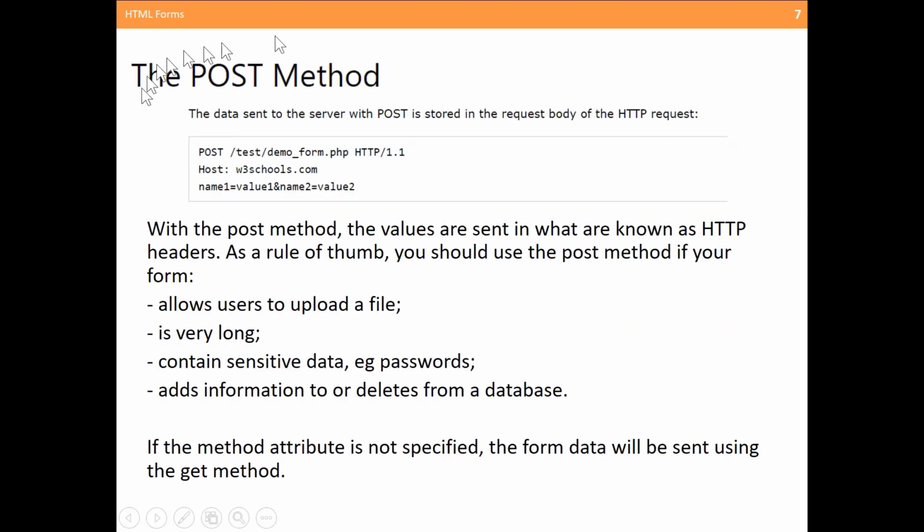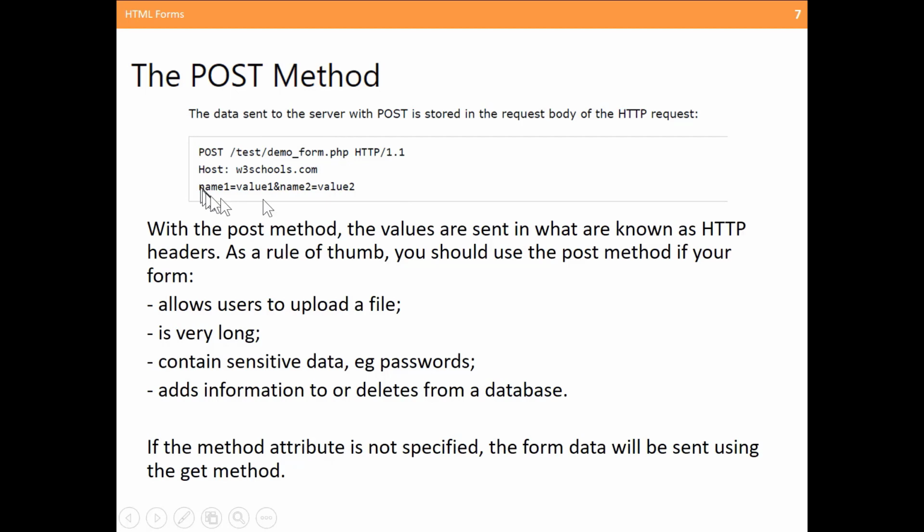Whereas for a POST method, the information that is being submitted is stored and added into the HTTP request body. So it is not seen on the URL address bar.